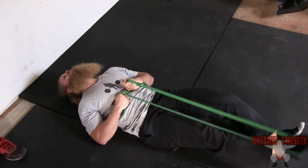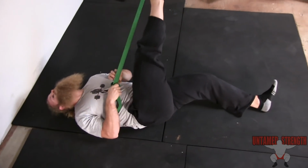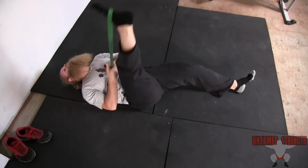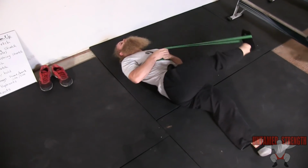I also try to flex that glute at the bottom as I bring my leg down. Get some glute activation in. Then I'll go side to side, left to right. Stretch on my IT band. It even goes into my glutes and my adductors, my groin, going from side to side.